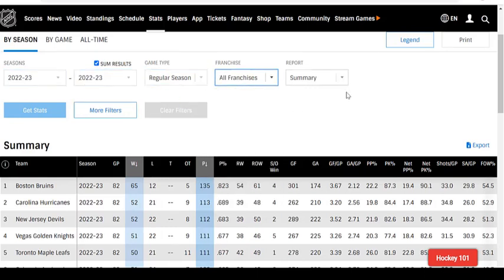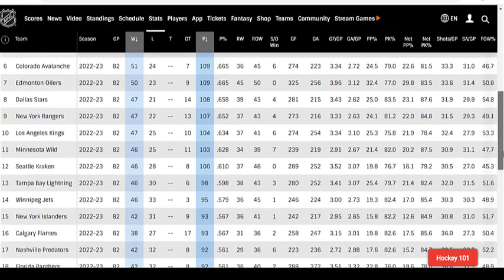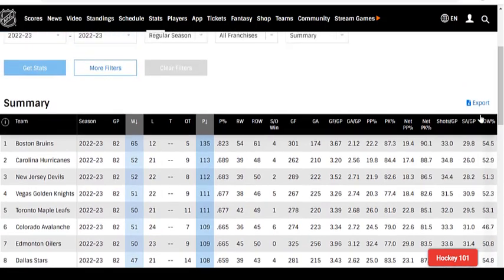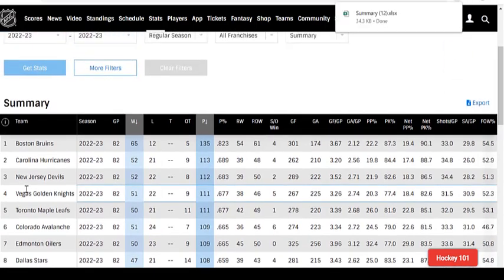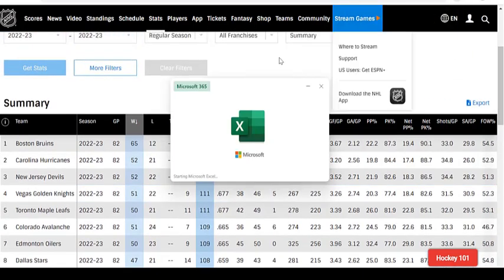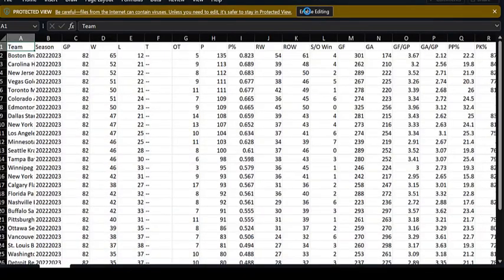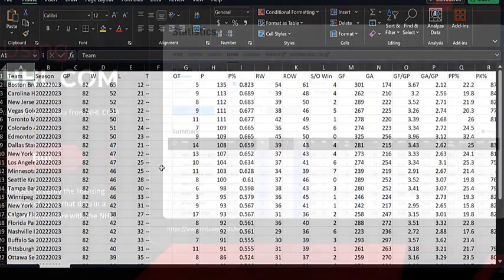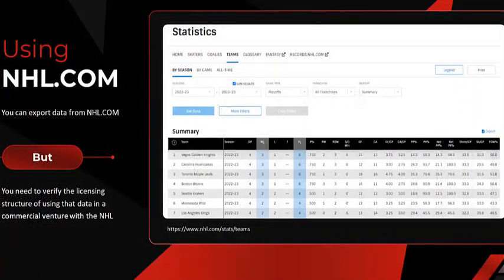Once the desired statistics are displayed on the screen, users can use the export feature to download the data in a variety of formats, such as CSV or Excel. To do this, users should click on the Export button, which is located near the top right corner of the statistics table. From there, users can select the desired format for the data and then choose to either open the file or save it to their computer. After downloading the statistics, you can then use the data like how we've described in other parts of the course. That is, open it in Microsoft Power BI and begin creating your dashboards.